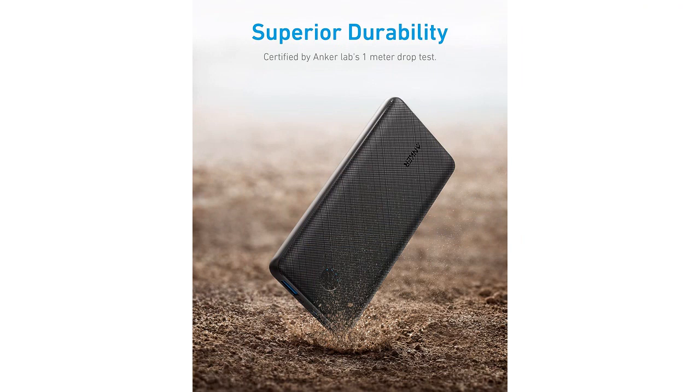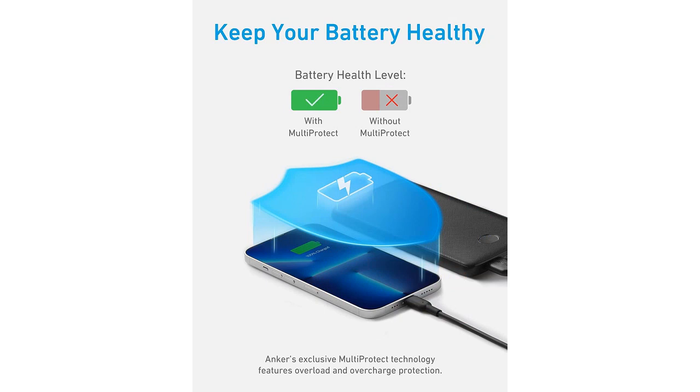The inclusion of a USB-C port is also a great addition. It allows me to use the same cable for charging both my iPhone and power bank. However, it is important to note that the USB-C port on this model is for recharge purposes only and cannot be used to charge other devices.